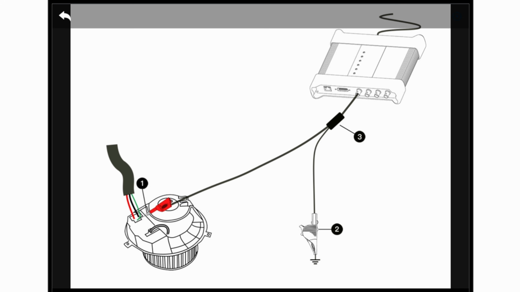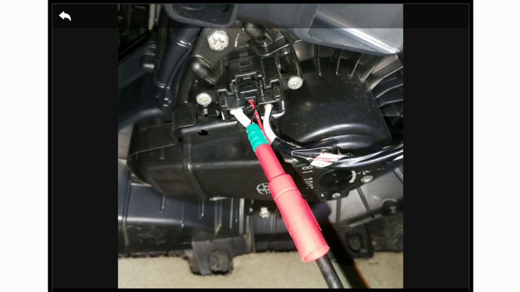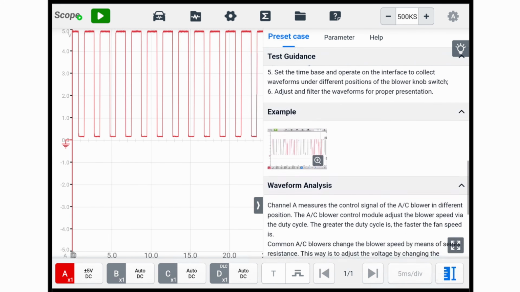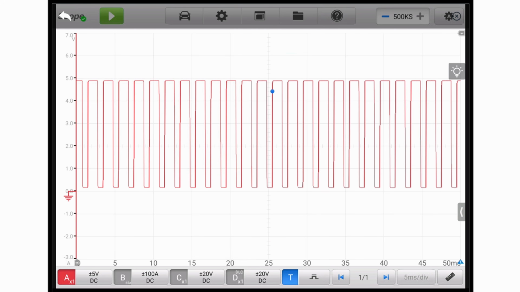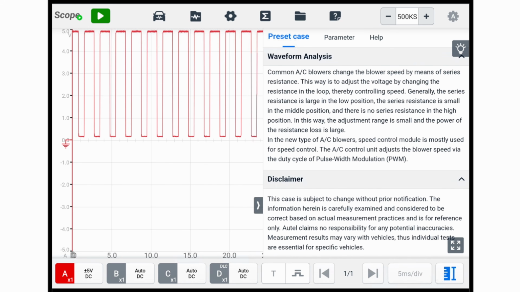You can expand it open, and as you can see there, it will show you how to connect that directly from there. It also will give you a real-time picture of how to connect that as well. Pretty neat. And then it'll give you an example of what the waveform should probably look like, and it'll give you the waveform analysis along with a disclaimer.